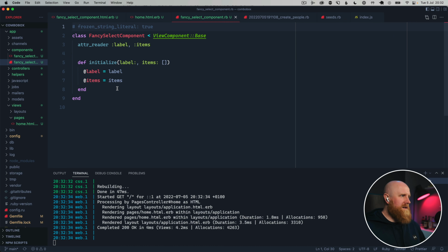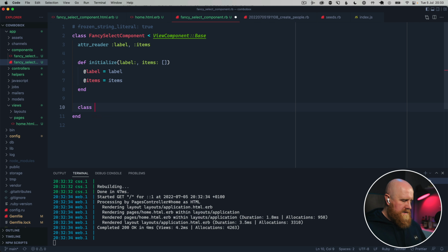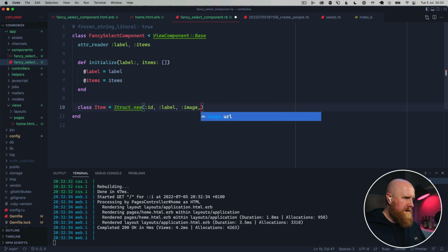To do that, let's go in here and say class item, and we'll say inherits from Struct.new, and we'll give that an ID, a label, and an image URL.